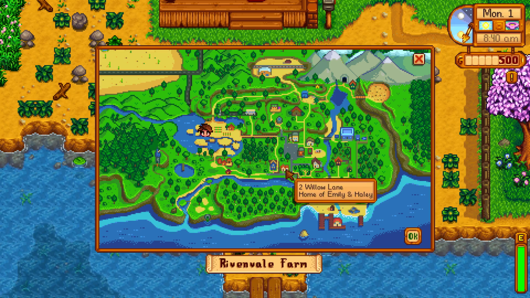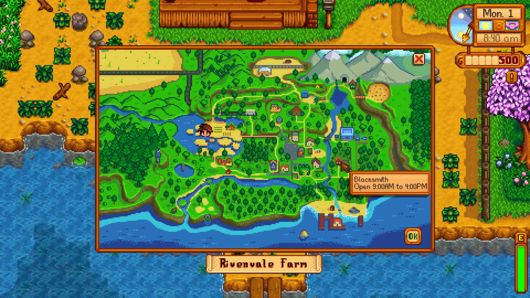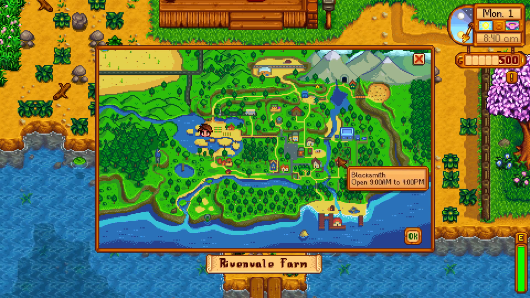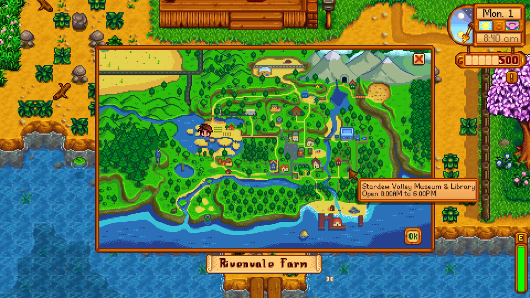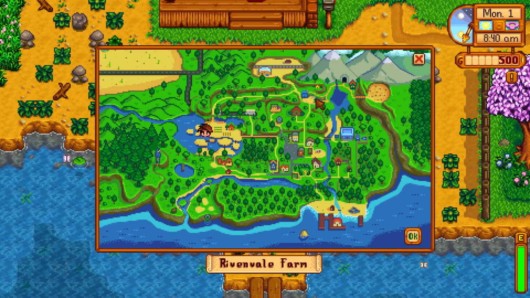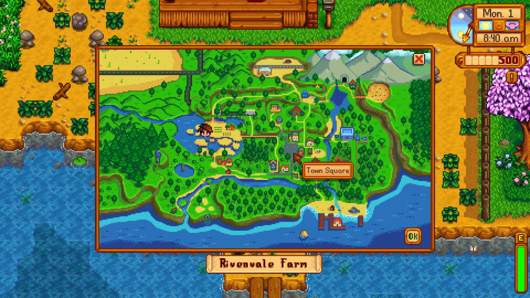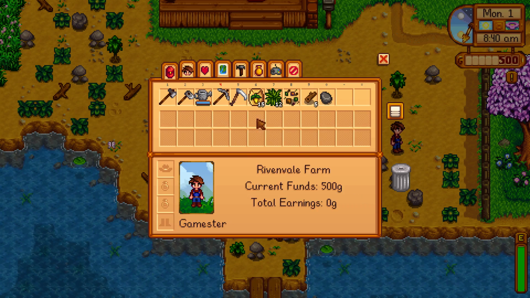So here you can see the different people, where they live. With some of them, like Clint, who's the blacksmith, it doesn't tell you that this is where Clint is, but he's the blacksmith. Same with the museum. It doesn't tell you who's in the museum, but there's another person in there. There's the JoJo Mart. So that's the map. Different bits of the map will open up as we progress within the story. Okay, so let's go back.